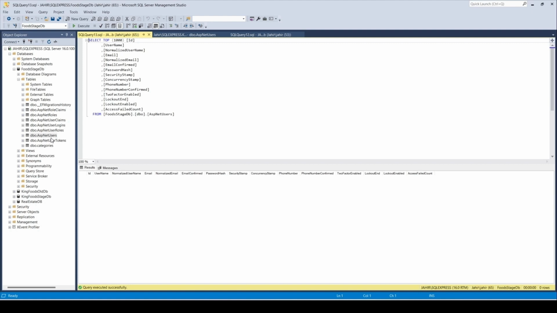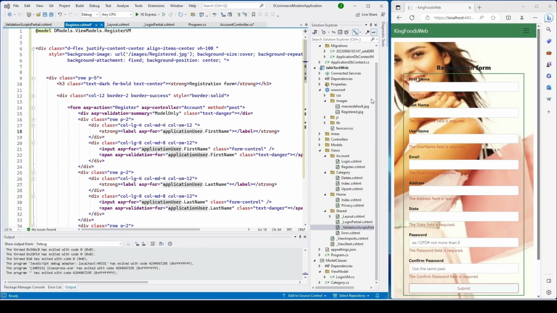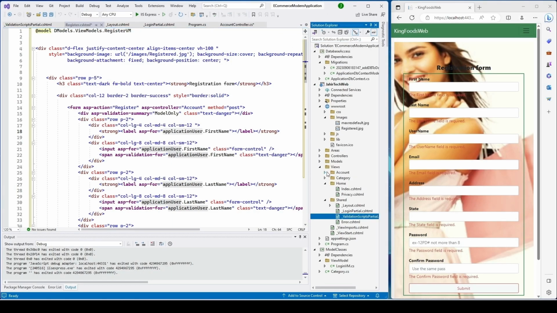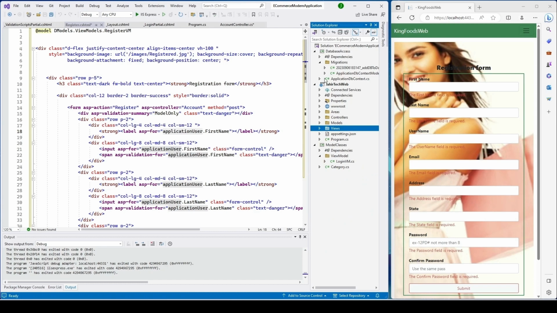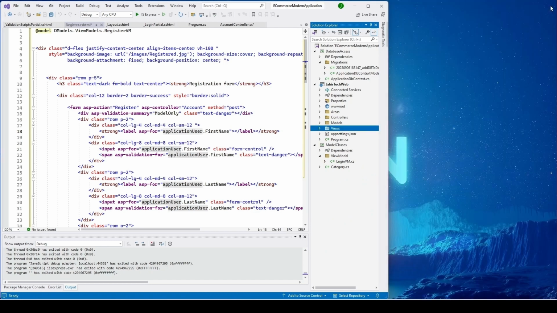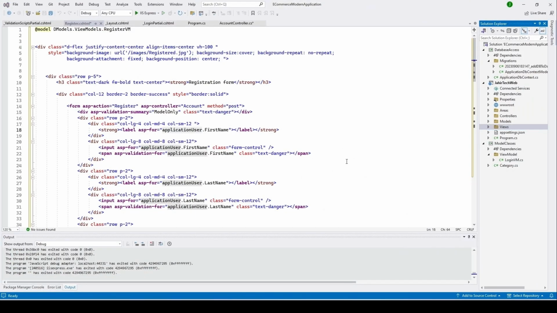So to do that, we need to add the application user class, and then we also add the view model class. Let's go ahead. I'm going to add the application user class. This should get added under our model classes. Let me close this and make it bigger.